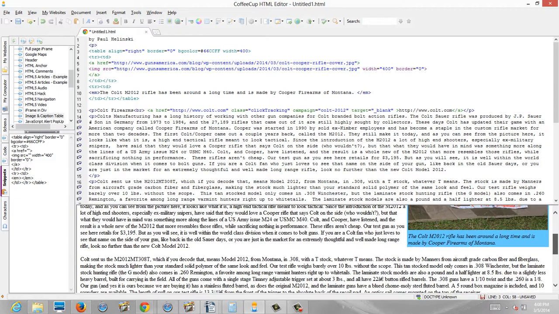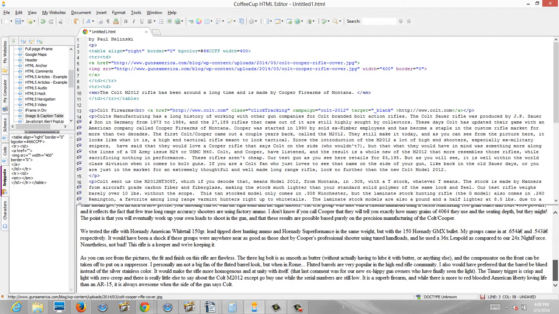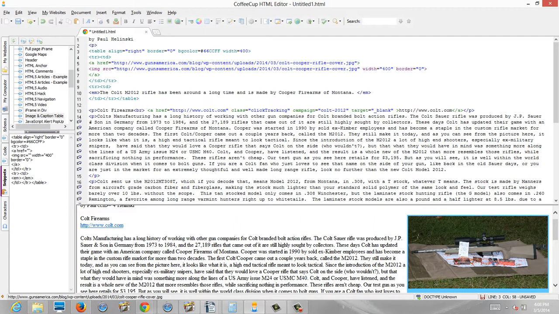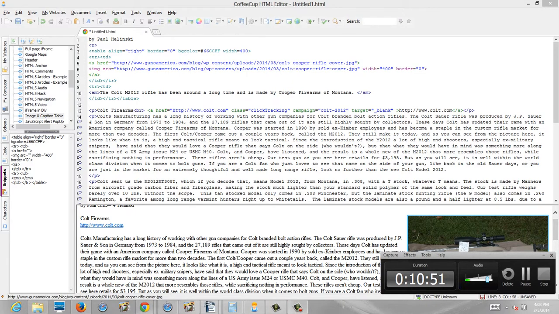So now I'm going to stop the recording and do some other images, and then I'll come back and show you how to do the block at the bottom with the leftover images, because I have something like 14 images for this article. Only about 5 of them are going to fit. So I'm going to stop the recording and then I will be back.